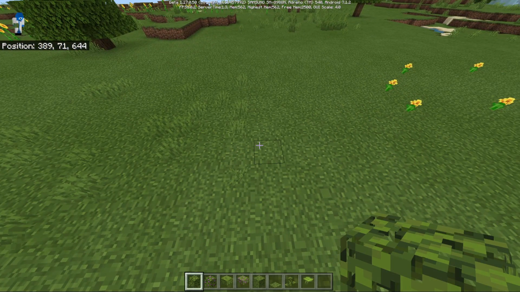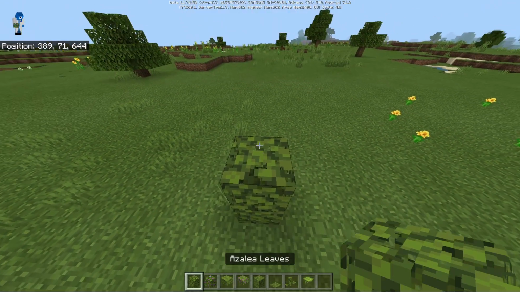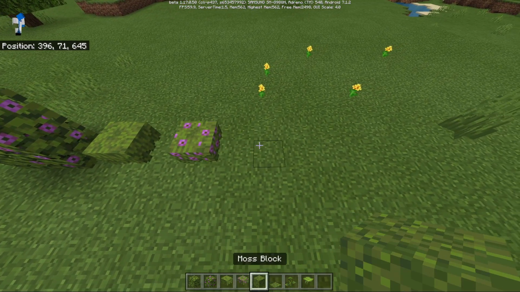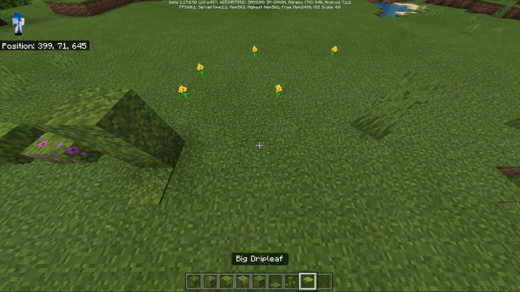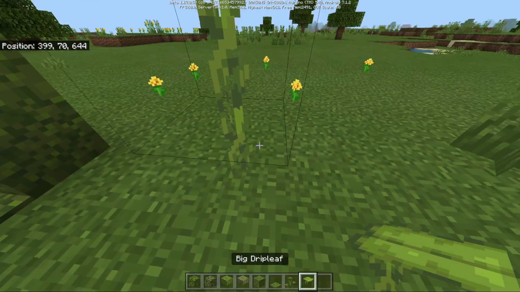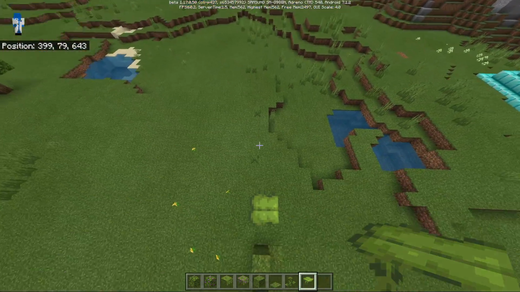Now, obviously, the Lush Caves were introduced before I actually made beta videos, so I'm just going to briefly go over what's in them. So you'll get these azalea leaves, flowered azalea leaves, azalea, flowering azalea, these moss block, moss carpet, small drip leaf, and the big drip leaf. Although, I don't know if you're meant to be able to, but you can't actually place down the small drip leaf. But I'm assuming you're not meant to be able to do that. And yeah, these are those things that break if you stand on them for too long. So pretty cool for parkour maps and things like that.